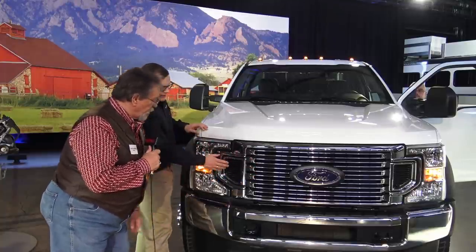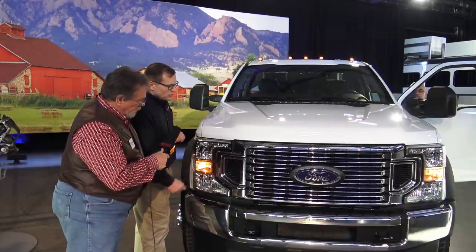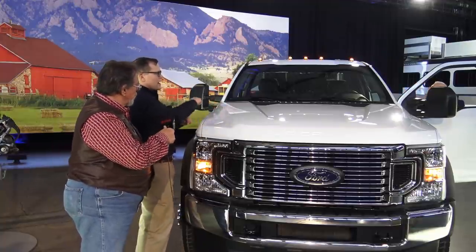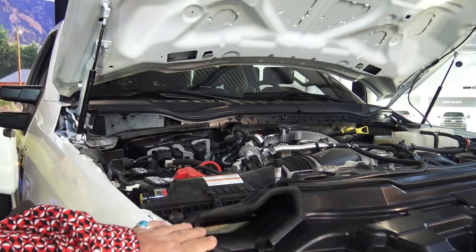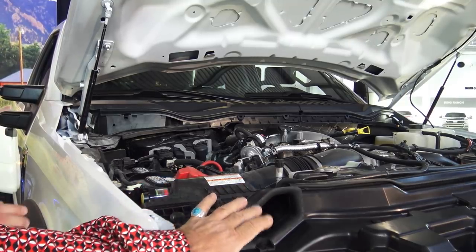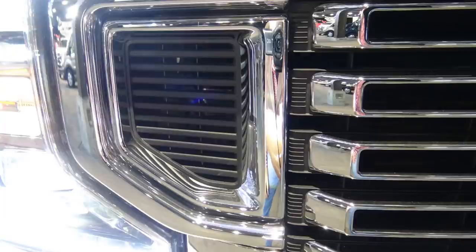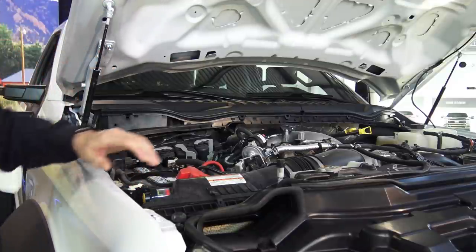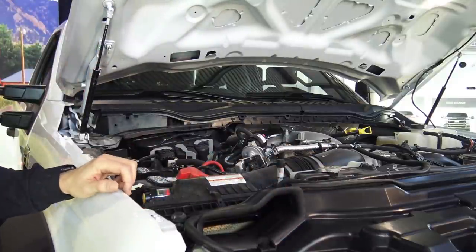It's got that big snorkel going to the air box, coming through these vents? Absolutely. The air induction is all new for 2020. Back in 2017 through '19, we had the air box in a different location. You can see here the snorkel that gets more air from this upper lip, and then you've got more down there — you've got a double snorkel. That's right: a lower inlet snorkel feeding through the grill itself. Every grill has been designed to provide that air charge at the lower portion of the air induction system.